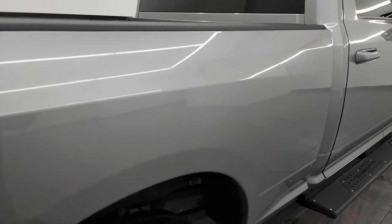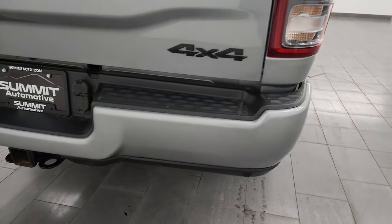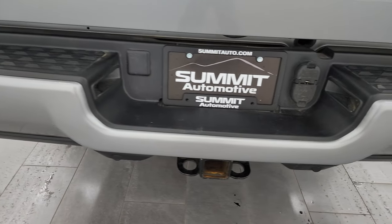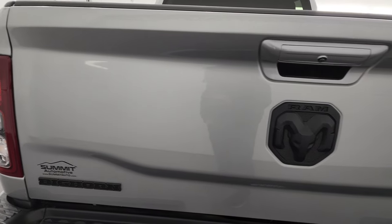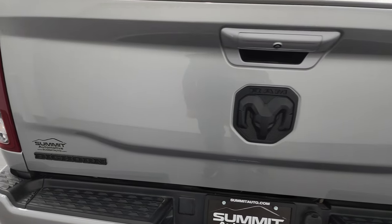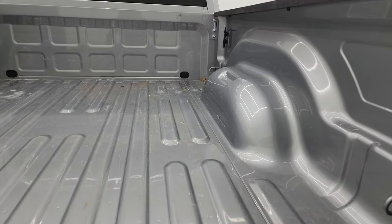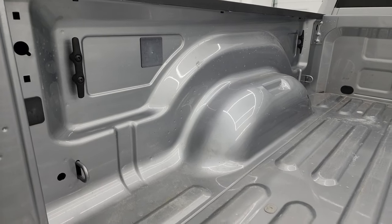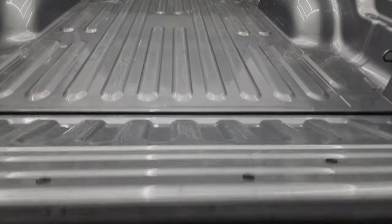The passenger-side box — I didn't see any major dents or dings on there. Coming around to the back of the vehicle, you get the painted rear bumper — no dents or dings on that. It does have the full towing package which includes the receiver hitch, four-pin and seven-pin wiring. The tailgate is in fantastic condition. You get the blacked-out four-by-four Ram and Bighorn logos there as well. The bed is in pretty nice shape — a little bit of light use, but that's what truck beds are for — and you do get some nice side box tie-downs in here.